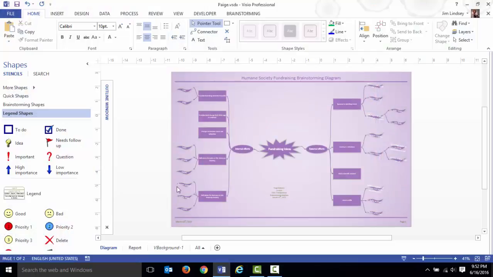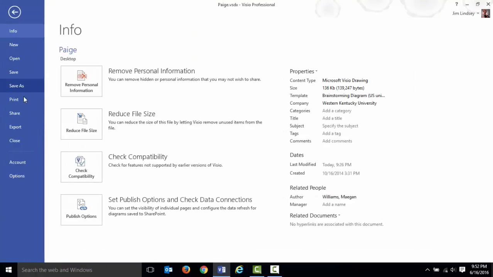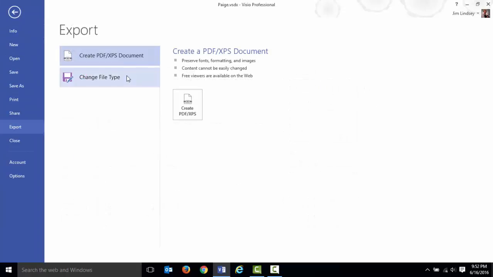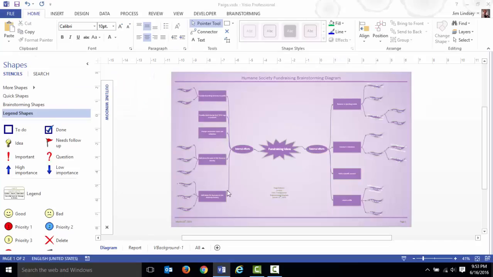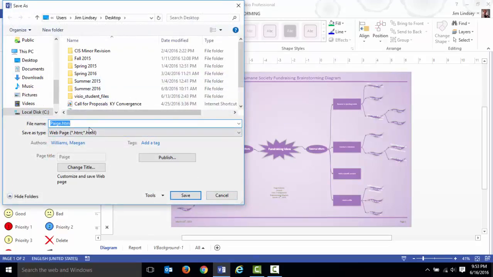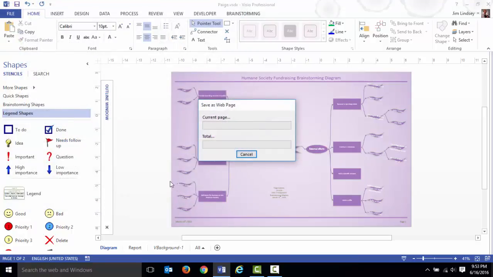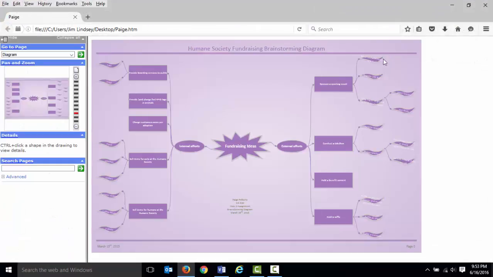Okay, I'll jump back into that export process, export, change the file type, change it to HTML, and I'll do that onto the desktop. I'll hit save, and it does that for me. There's my resulting file, and what you see is it's opened up in my browser. I use Firefox as my default browser.